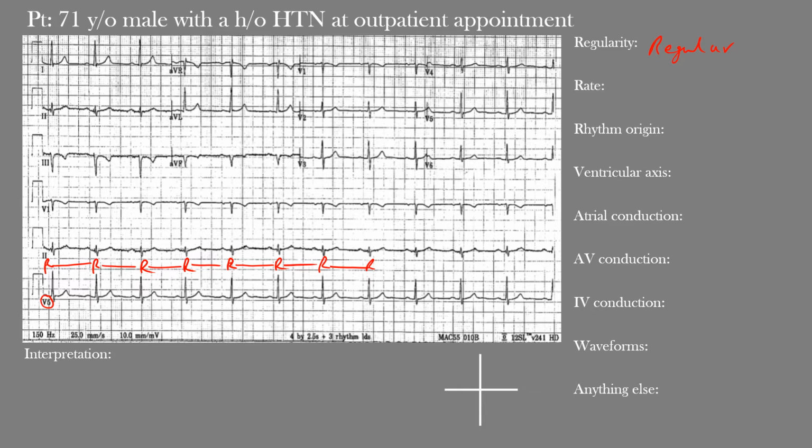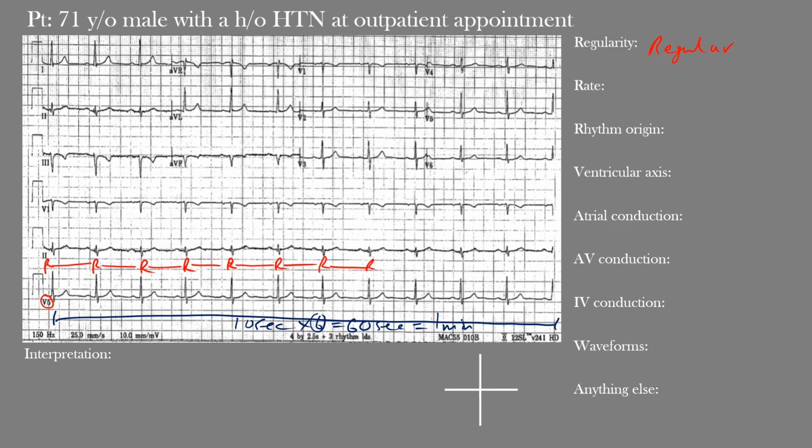Now, what did you get for the heart rate? Remember, this is a regular rhythm, so we can find this heart rate in a couple of ways. One of the main ways that you can use for both regular and irregular rhythms is by knowing that the duration of the normal standard EKG is 10 seconds. So from start until end, this represents 10 seconds. If you multiply 10 seconds by 6, that gives you 60 seconds, which equals 1 minute. So if we count the number of beats going across the EKG and then multiply that by 6, it will give us the beats per minute.